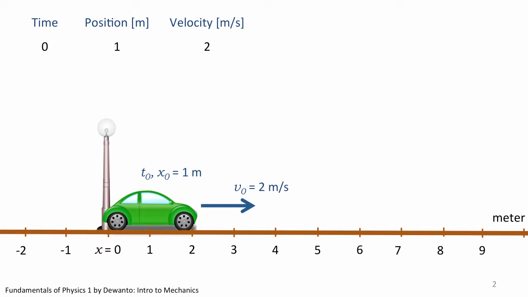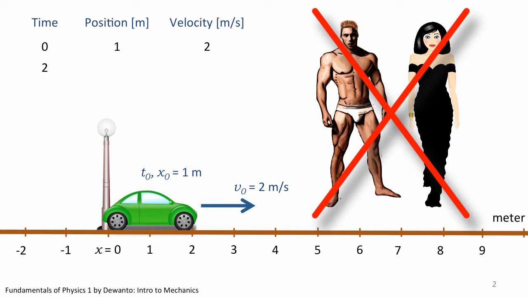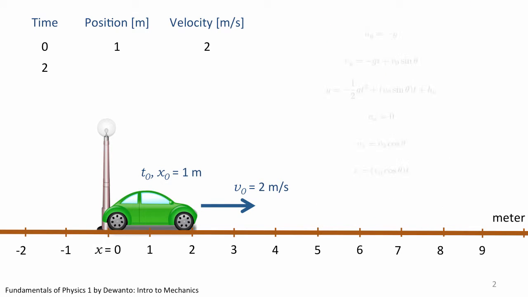What will happen to the car 2 seconds later? Or to be more exact, what will happen to the position and velocity of the car 2 seconds later? Well, this is where a physical model comes in. Now, by model, I'm not talking about babes and hunks walking down the catwalk. In physics, a model is simply an equation or set of equations which can be used to describe a physical phenomenon, an outcome of an experiment or observation if you wish.